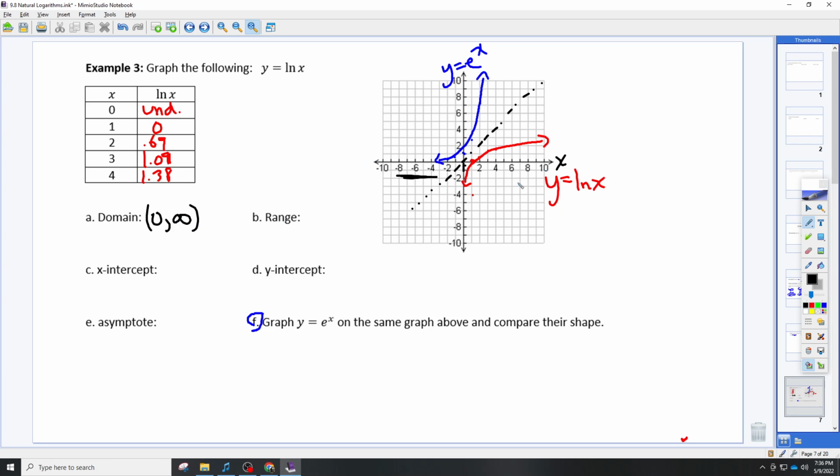And then the range, well, it goes down forever and also goes up forever because it keeps getting bigger and bigger. It's just growing ever so slightly, right? If you kept going, it would get bigger and bigger and bigger eventually. Just not that fast. So it's going from negative infinity to positive infinity, or you could use that, either one.